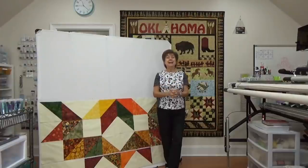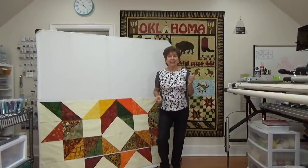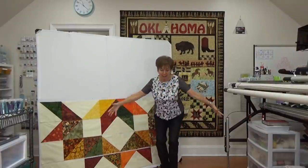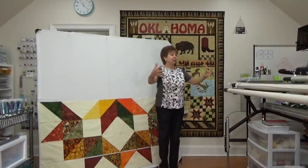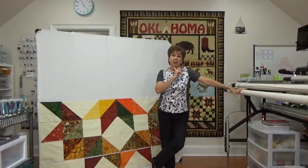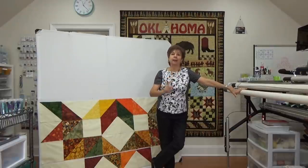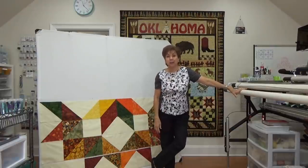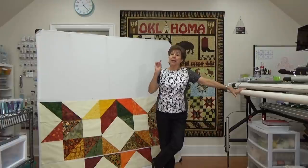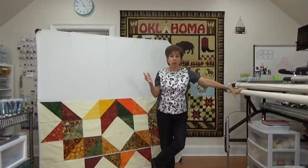So anyway, I remembered that I had those fat quarters, so I went dashing in the other room and opened up the closet and got out my 4 containers and put them on the table. Well, guess what? Fat quarters aren't 10 inches wide. They're only 9 inches wide. So I was very sad that I couldn't use 95% of the ones I had. But I had enough. I had a lot of others that I purchased because not every store had fat quarters.